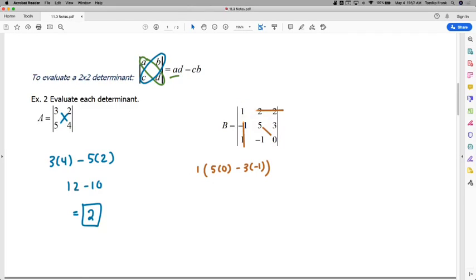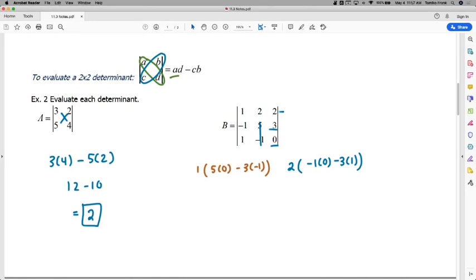Okay, I'll simplify all of that in a minute. Next, I'm going to go across. I'm going to cross out the second column, top row. Where those two lines intersect, I am going to take that number, and then I'm going to find the determinant of the smaller 2 by 2 matrix that would be left from these numbers here that we didn't cross out. So that's -1 times 0 minus 3 times 1.